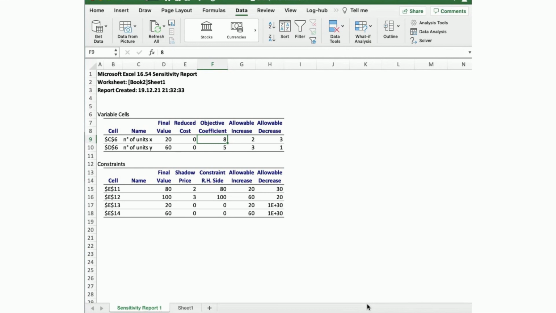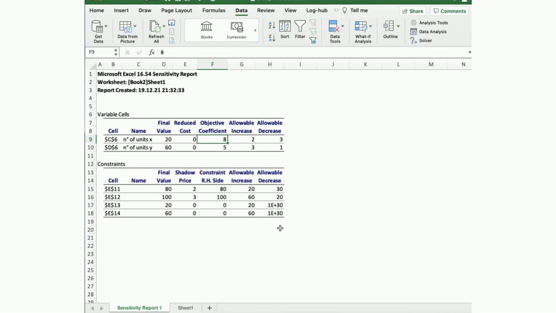The sensitivity report shows you everything you need to know, from the names, the corresponding cells, to the final values of the variable cells and constraints. In our case, the sensitivity report has two sections and deals with the input, the decision variables, and the constraints. The input variable shows the use of the optimal solution.